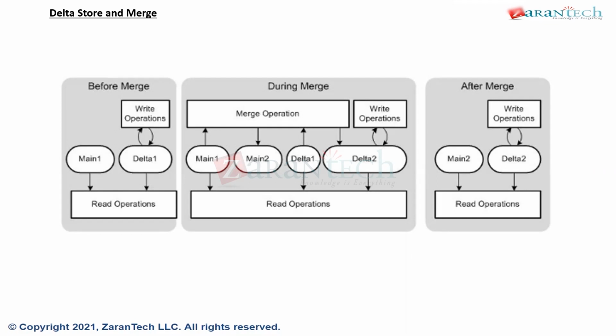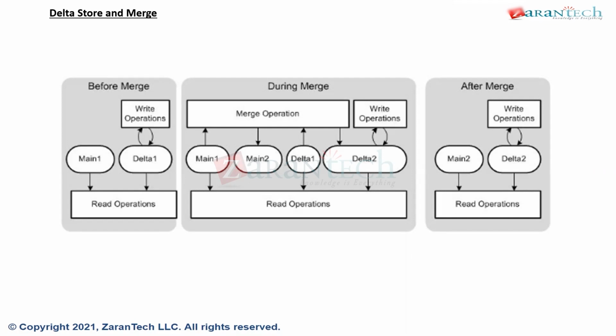But in case any read operations happen at the same time, then it will be a problem. So how the system is designed is, for read operations, the system will check both the main storage and delta storage, because some recently created records will be available in delta. So that's why read operations should be done on both storages. And we cannot keep the data continuously in the delta storage. It has to be updated into the main storage.